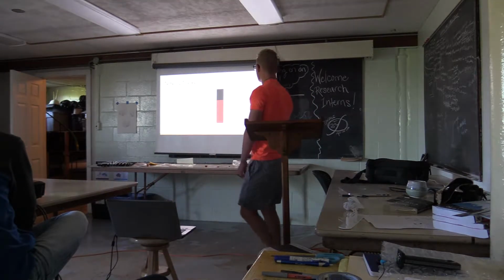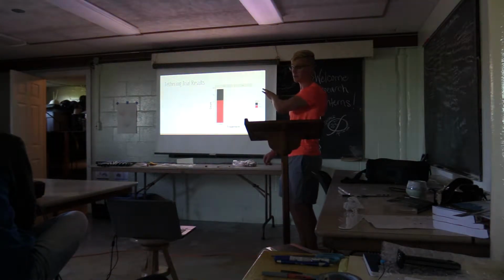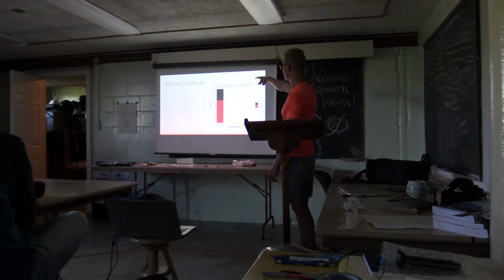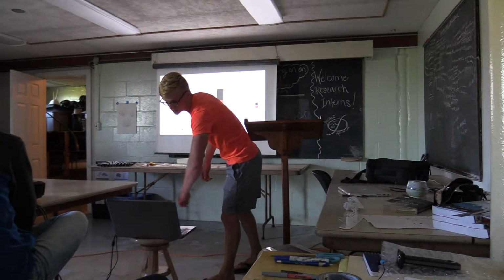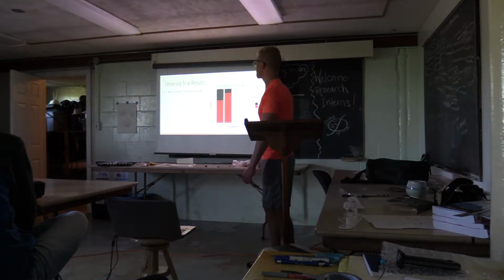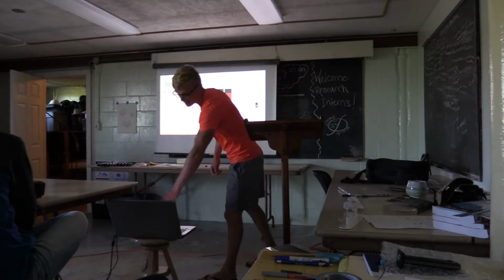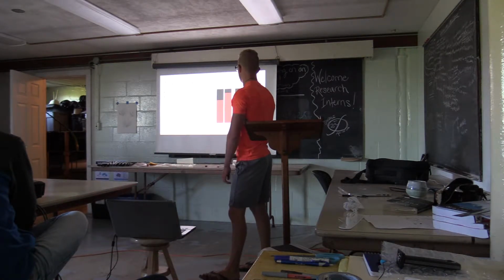Now, for my results, if you look at this graph down here where you have treatment on the x-axis and the number of crabs on the y-axis. In the red, that's the number of individuals that were alive at that time period, and then in the black, that's the number of individuals that were not. And what I found was after 24 hours, more controls were consumed initially, which is actually the opposite of what I had hypothesized. However, after 48 hours, we see those levels of predation rates equal out.